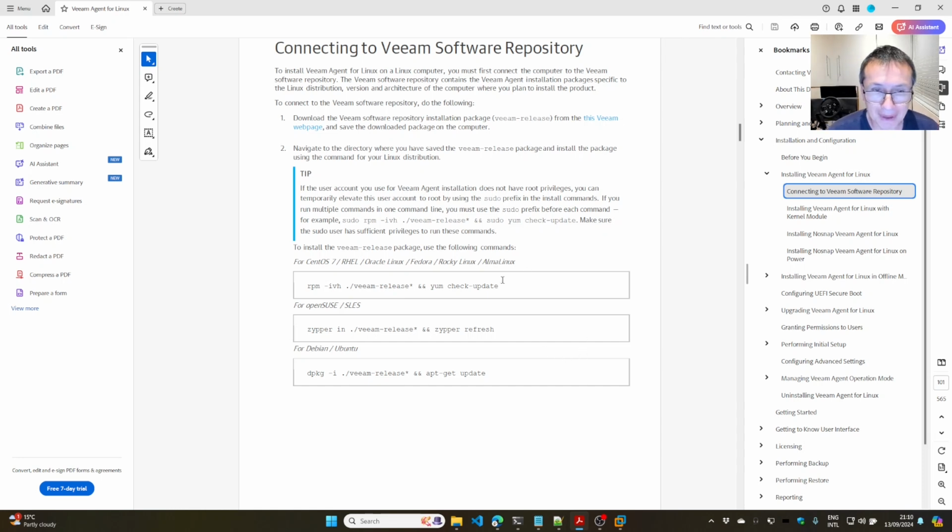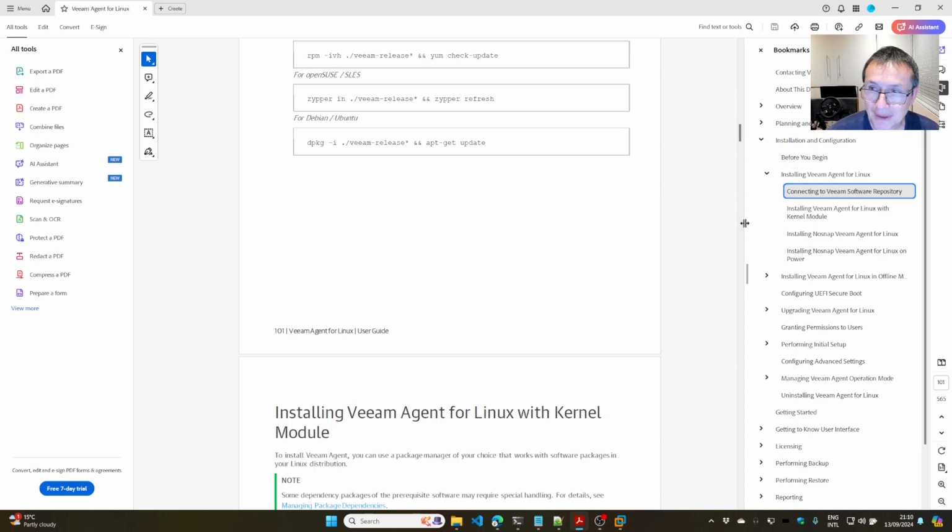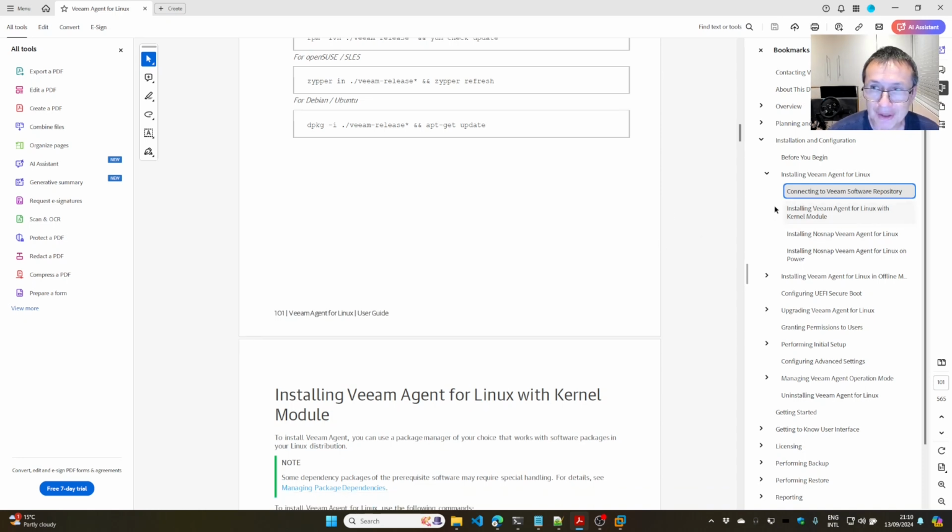So we already downloaded the package that will allow us to actually install the Veeam repository. So now we can move to the next stage.